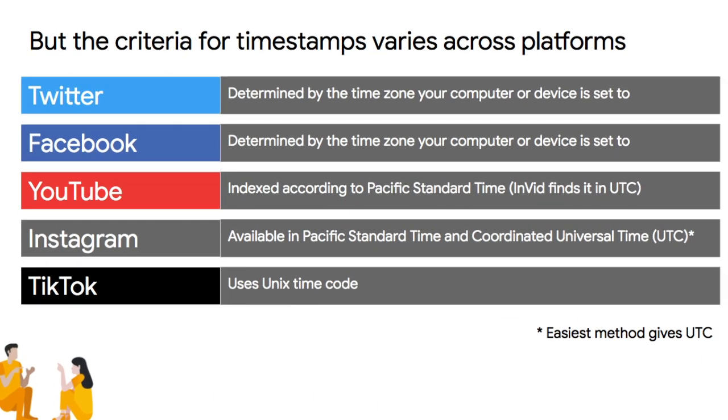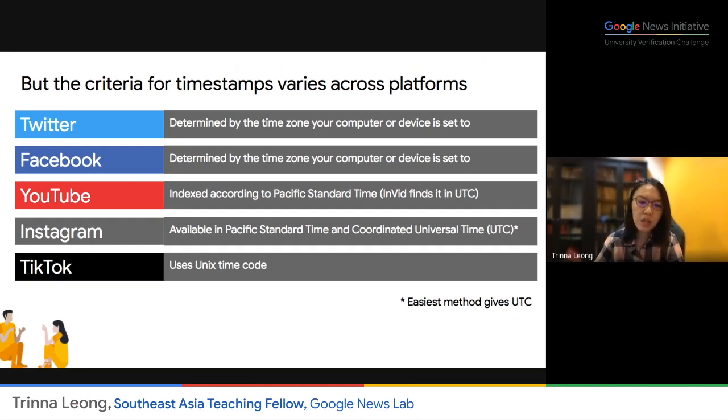However, as fact checkers, we have to know this. Different platforms use a variety of criteria to determine how their timestamps are displayed. So one good practice is to standardize this by converting all of it into UTC first. If we have content from various social media platforms, it's better to convert it to UTC so we can then compare them later to see if the post was uploaded during the said event or much earlier than that. As we can see here, Twitter and Facebook will display the timestamp based on the time zone that your device has been set to.